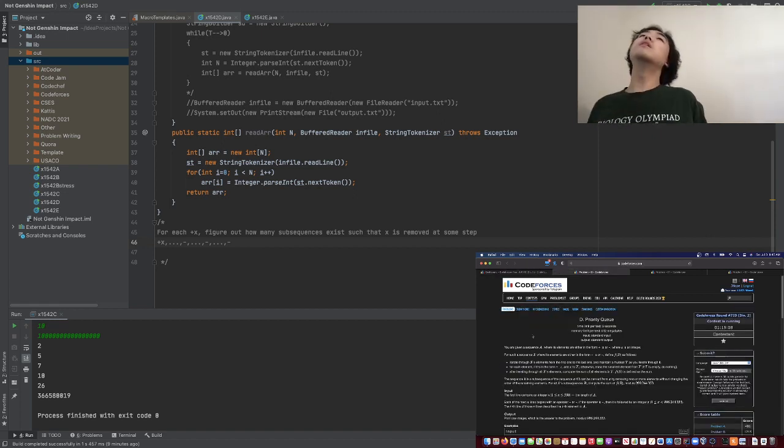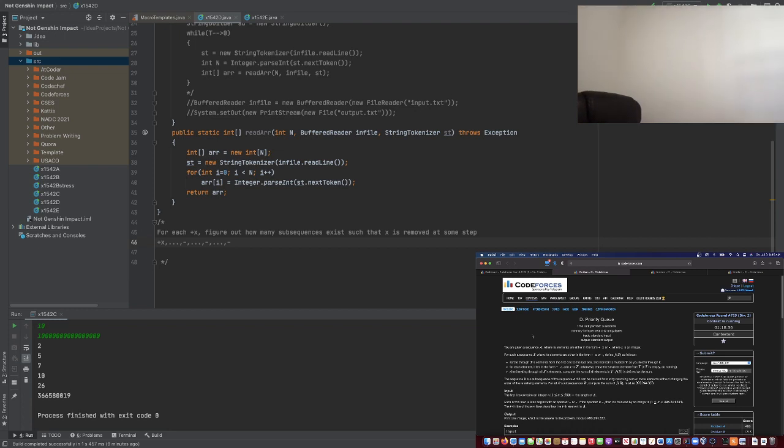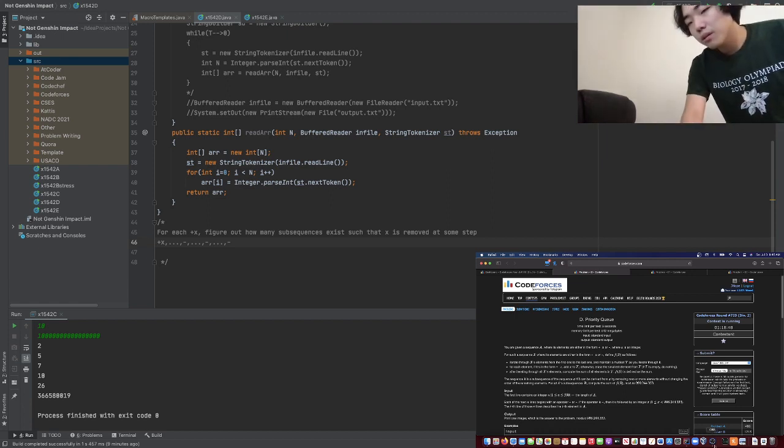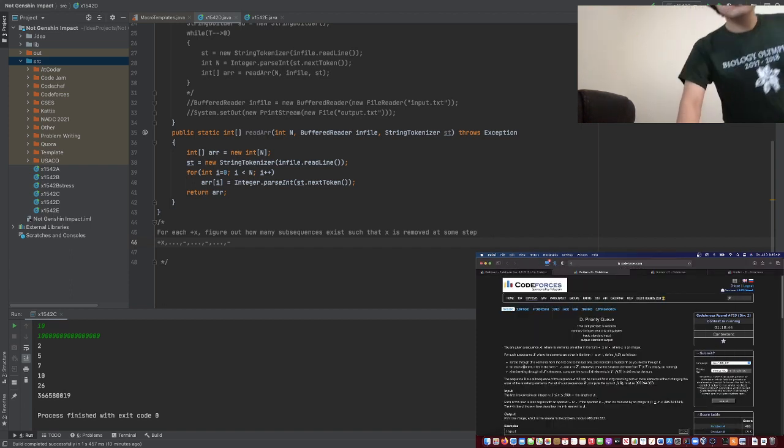There's only at most 500 different values of x that we care about. I'm going to think about this for a little bit.